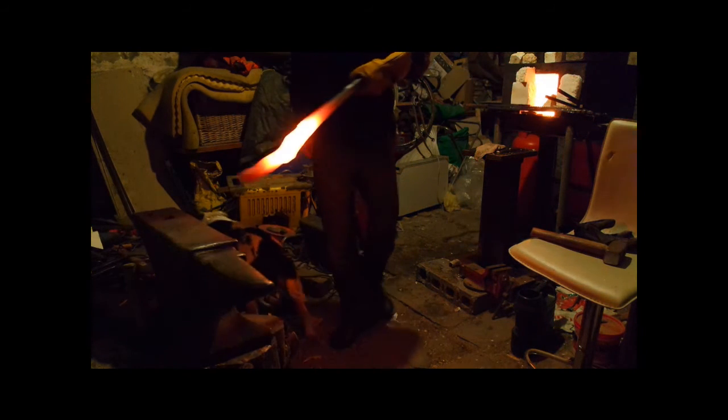Let's have a proper glove on. Fast, it's worth turning it down while I'm hammering, just because it's saving gas.